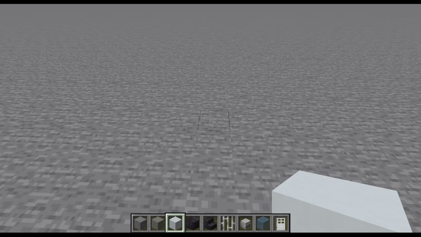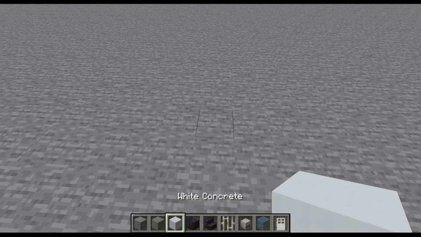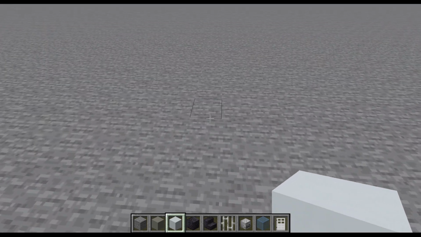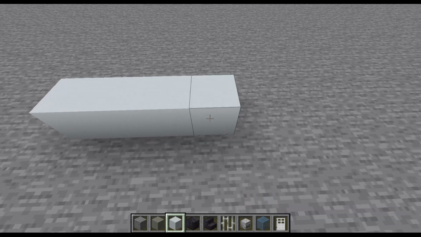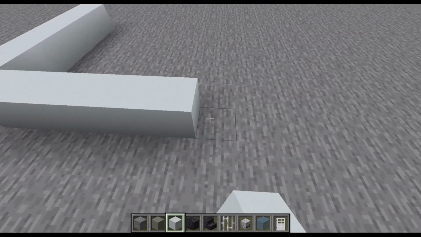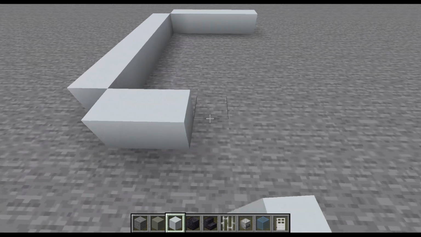Okay, so to begin, we're going to grab some white concrete for the walls, and we're going to make a 7 by 5 spacing. So 1, 2, 3, 4, 5, just like that, and then 1, 2, 3, 4, 5, 6, 7. 1, 2, 3.